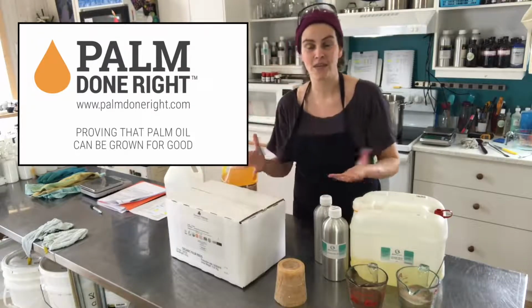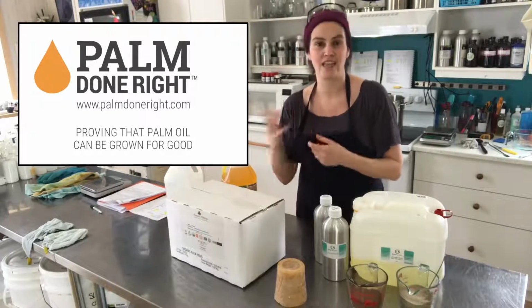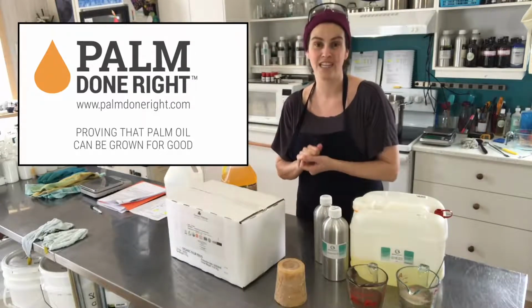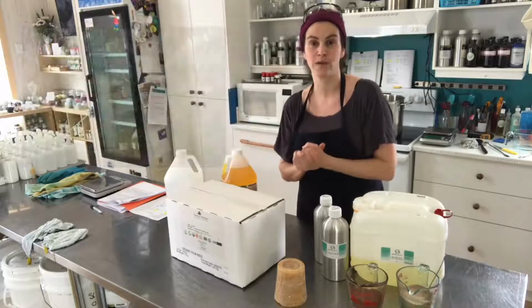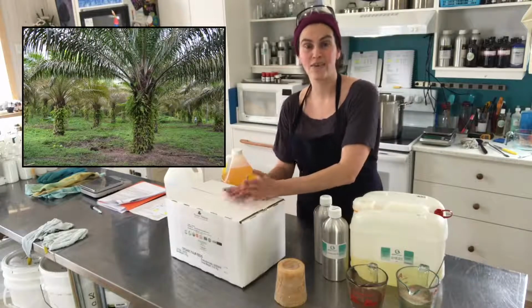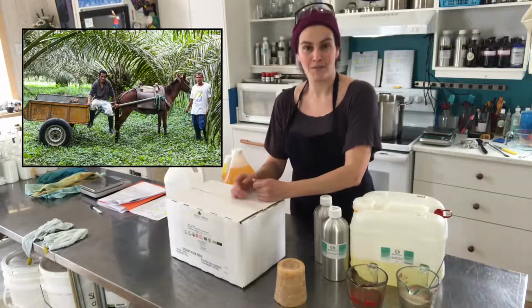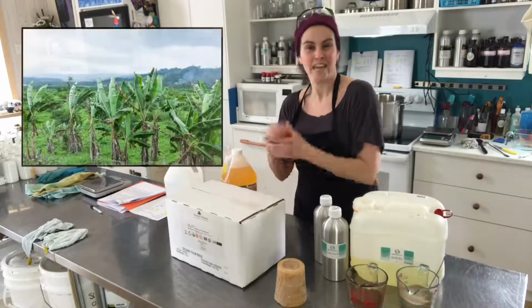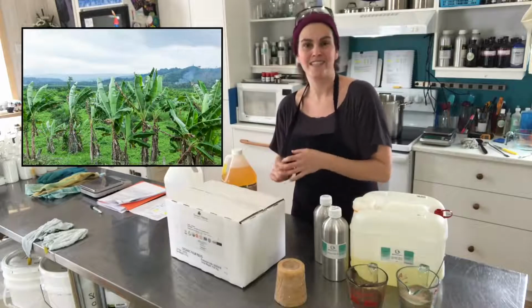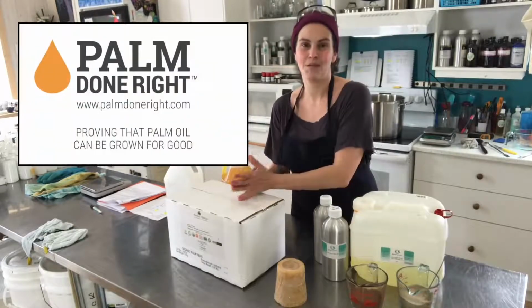Many soap makers choose to stay away from palm oil because of the deforestation and the animals that are being killed in Malaysia, Indonesia, and other parts of the world where palm is being grown. Palm Done Right makes sure that everything is done sustainably and that farmers do the work and not machines and chemicals. The animals are respected, and it is a good palm oil that is fair trade, sustainable, and organic.